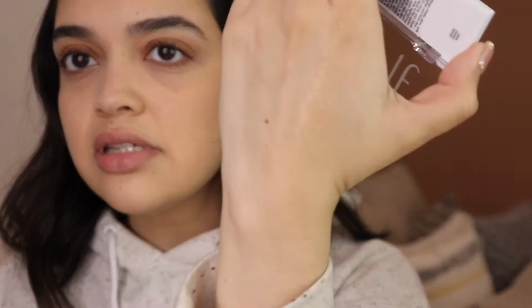So I want to see. I also see this one. You can use it as a bronzer. So let's see what we can use. I don't know which one is gonna fit me the most, but I also want to see what type of highlighter it is. I want to see if it has a lot of glitter. It looks kind of thick. Ooh.